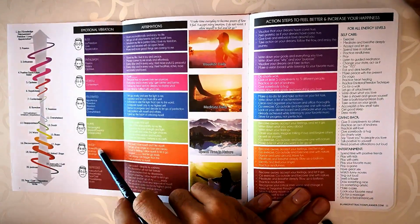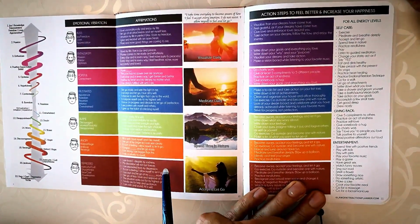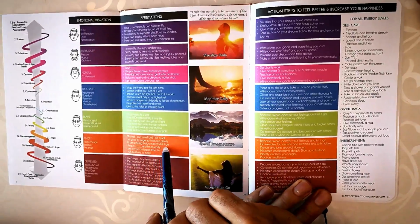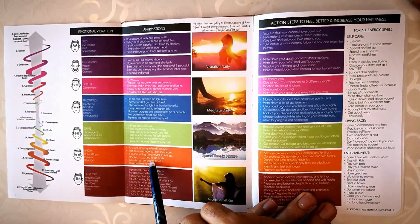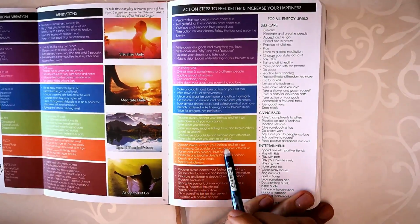So say, for example, you're angry. Hear it, guys, okay, I'm angry. What do I do? First of all, I start to love myself and I like myself. And I let go of my anger so I can see clearly. Or maybe I just want to have a feeling of allowing myself to let go. So these are affirmations that I can do to myself. This is what I can talk to myself to shift my anger. Then I can take action steps. It shows you here what kind of action steps you can take.